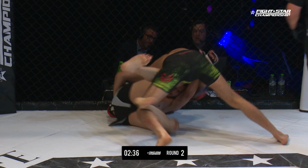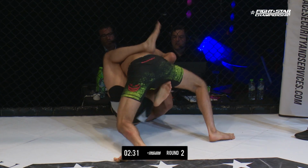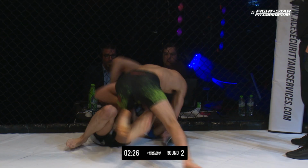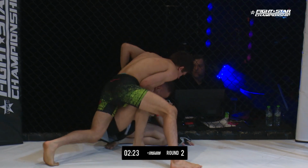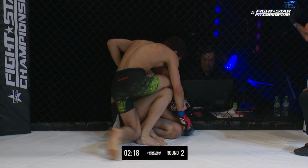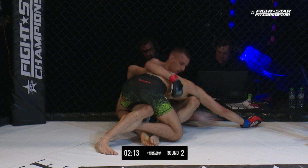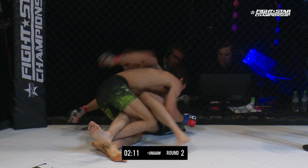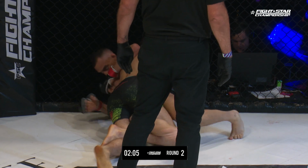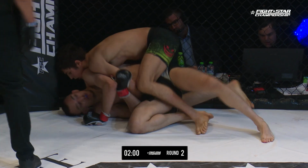Leithner looking for some ground and pound here just to put the icing on the cake for the guard pass. Mehmet doing a good job of trying to control the leg. And again, Micky just not giving any room for Mehmet to be able to get his hips underneath him. Mehmet likes to sit up and try and either take the single leg to get to the top position or re-establish a butterfly hook. And even sits in for the half guard here, but on this bottom position, he's got to drag that right leg out of the clasp to get it underneath him to try and get in this top spot. He can't afford to give his back in this position here either.